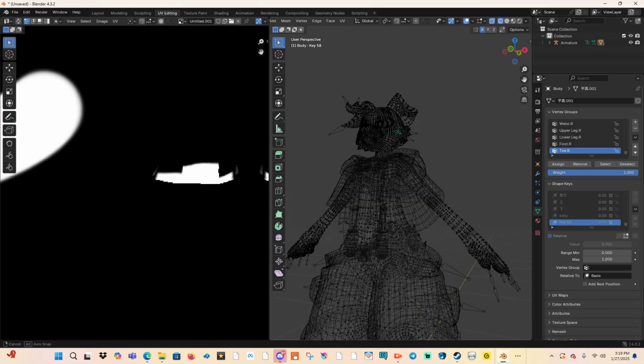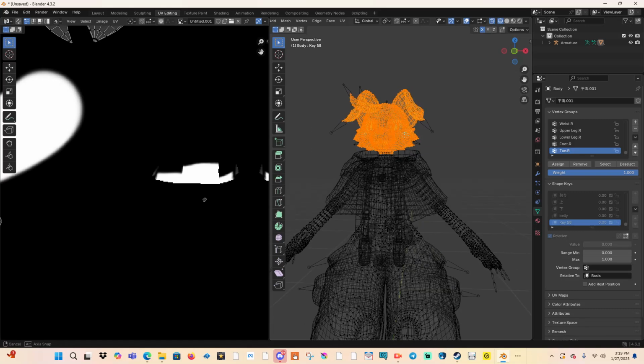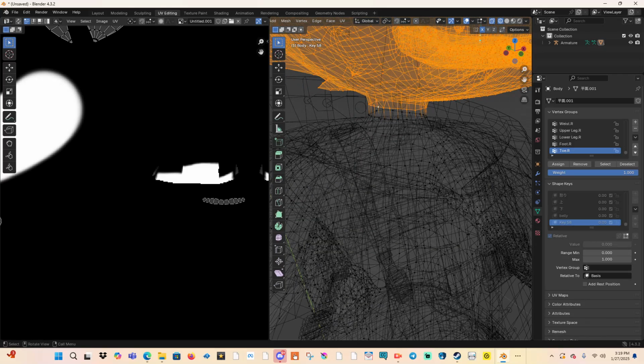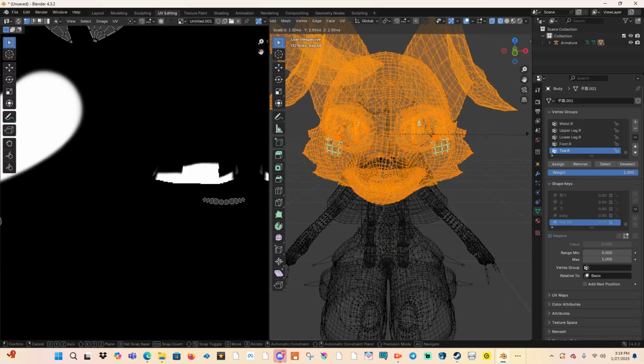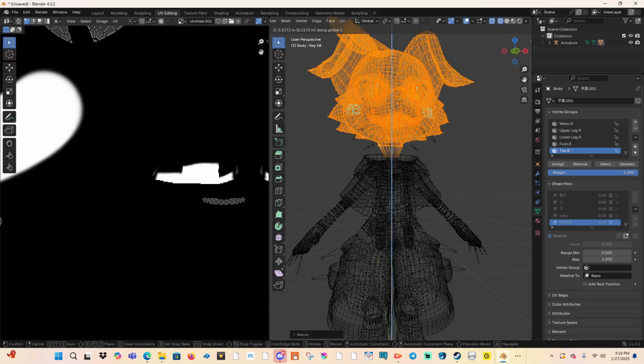So what we're going to do here is go into the first shader type that allows X-ray. We're going to take the head and scale it up.